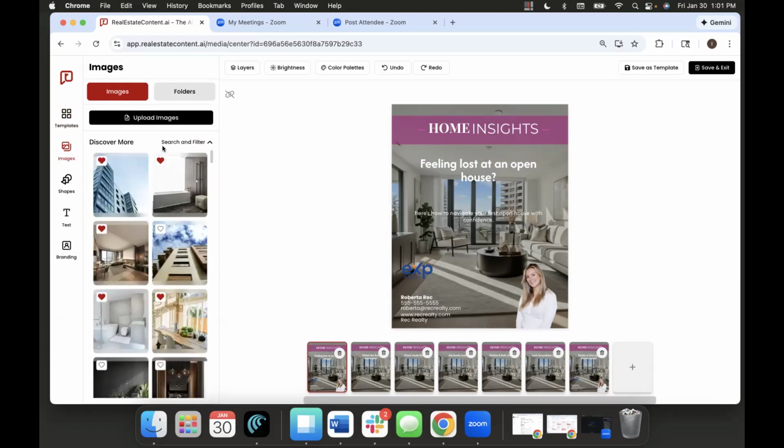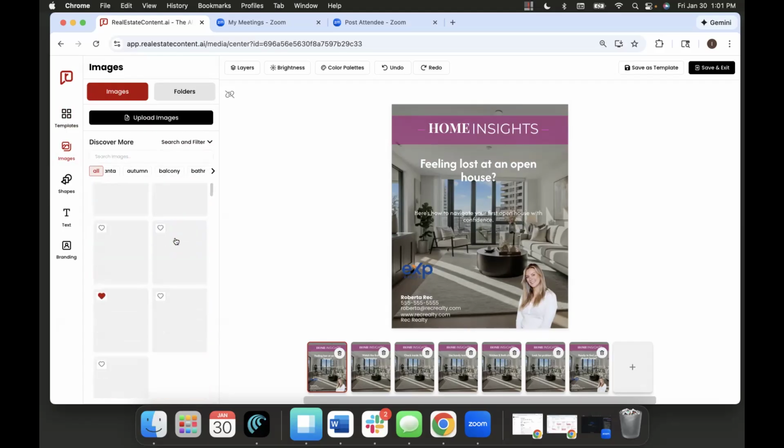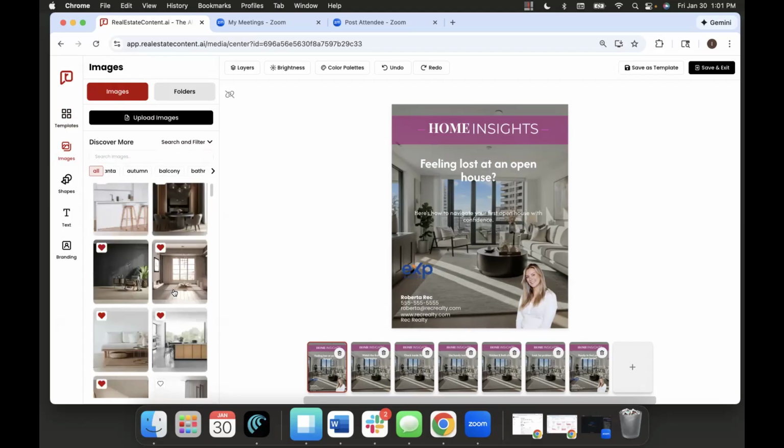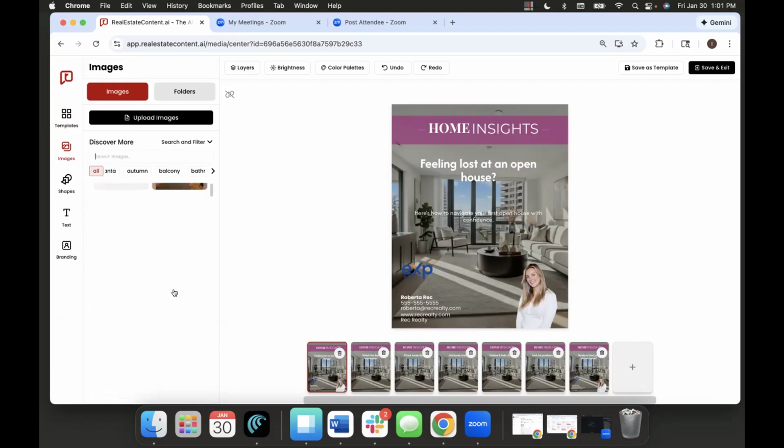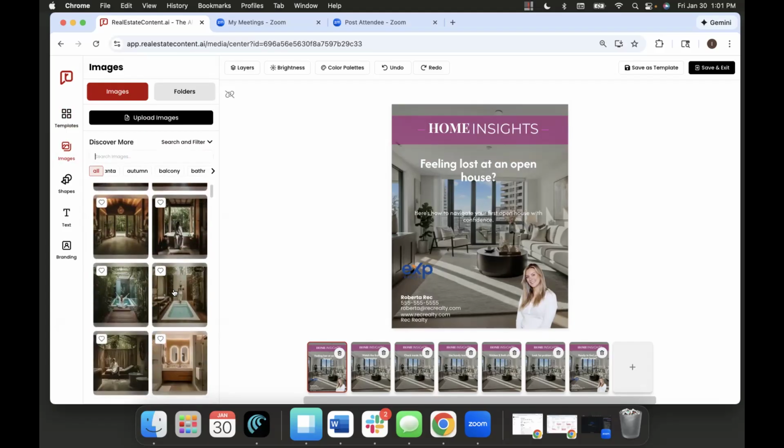So if you open up this search and filter button right here, you can go ahead and search and filter within here. You can also use these little tags down here. Now we actually have an AI right now that is currently working on tagging all of these in real time. So you'll see as each week goes on, these tags are going to get better and better and better. But as you scroll down, you're going to see that we've very intentionally created this library in a way that we've grouped kind of like-minded or similar images together, okay?